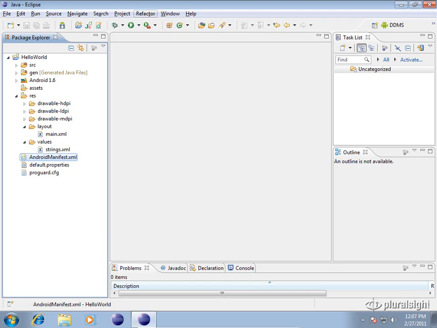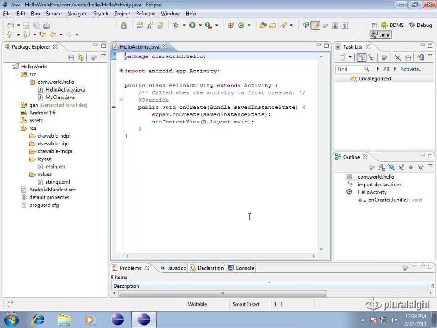The first thing I want to cover here is to look at the different perspectives. In Eclipse, you have a thing called a perspective, which is basically just a setup of what you see in your IDE. The basic one we're looking at here is a Java setup where we have a package explorer, our problems and console down here at the bottom, and our source files. When we edit a file, it shows up in here.